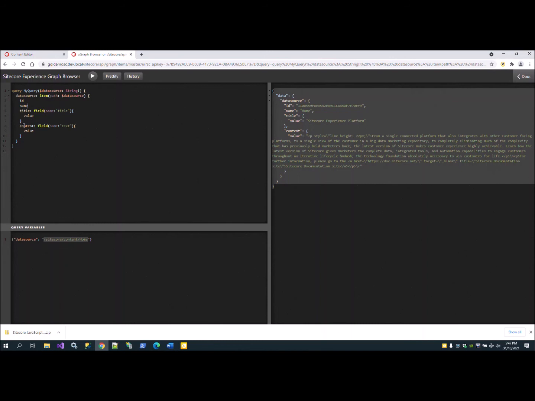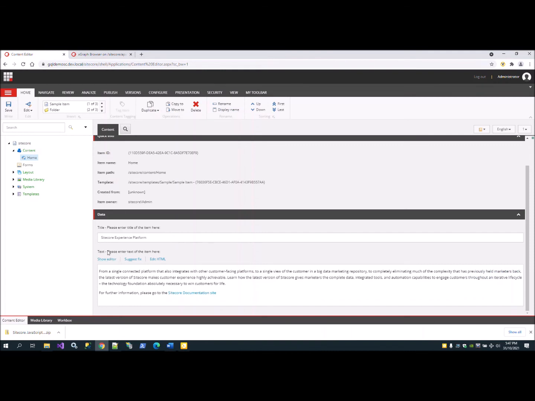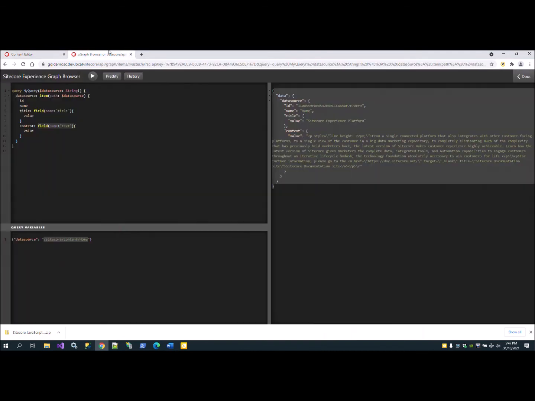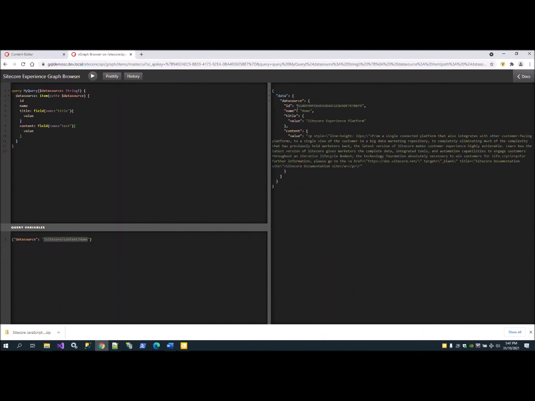So I'm referencing title and content, and I'm saying there's a field with a name title, and we're getting its value. Got content, field name equals text, because look back here, this is strangely enough called text. And then we can just run it. And you see here, we've got the resulting data is wrapped in this data element. And then in there we have the data source. We've got its ID. You notice that it's been converted to uppercase, no curly brackets and no hyphens. There is the home, the item is called home, and we see our two fields.